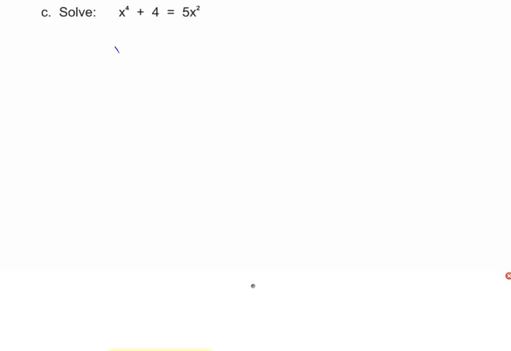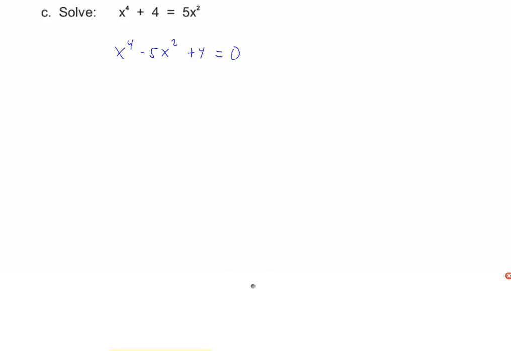Okay, I would agree with that. So you end up with x to the 4th. You got to add a negative 5x squared to both sides, right? And what do we end up with on the right then, Josh, when you do that? 0, and that's what we wanted, right? We wanted to set it equal to 0. Again, whether you're solving a polynomial equation, which this is, or finding the zeros of a polynomial function, you set it equal to 0. Okay, that's where we're at now.